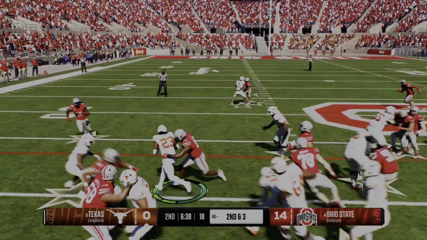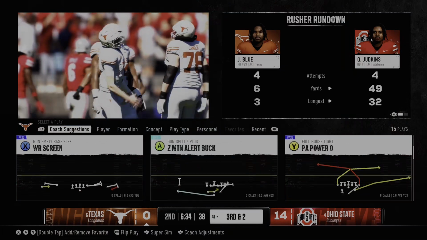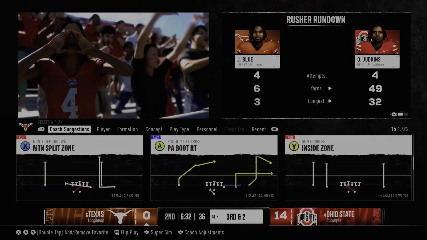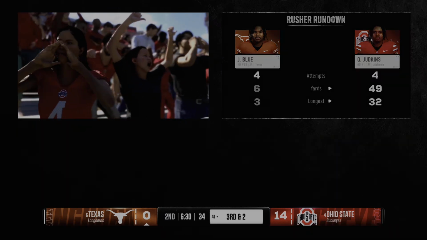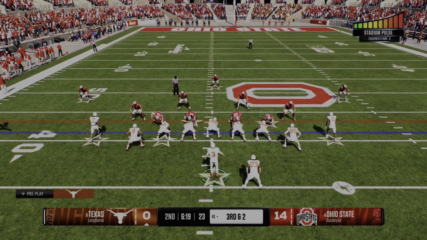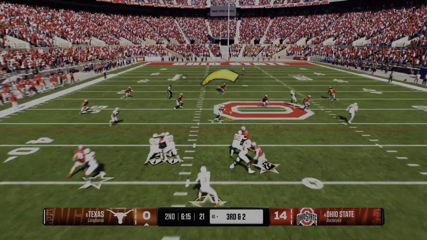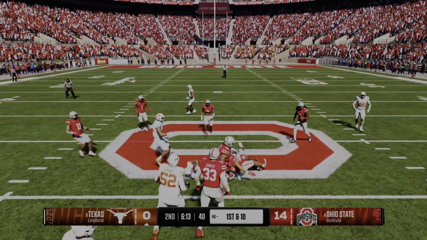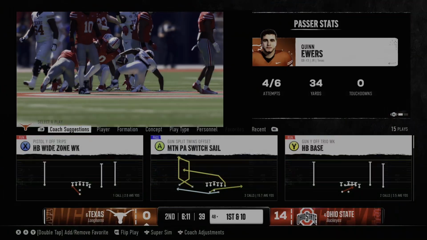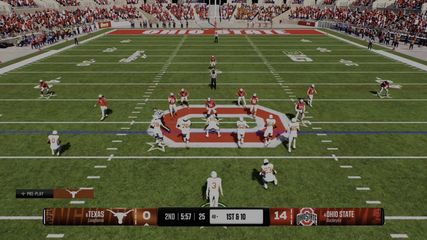On the ground, it's Blue. The senior is able to make the stop after a short gain. In the era that we live in right now, everybody wants to spread the field around, try to create space, try to create one-on-one matchups, and the defense has countered over the years by trying to play out wide. But here's a great example. The defense has the ability to play wide, but still be solid at the line of scrimmage and not give up big run plays.